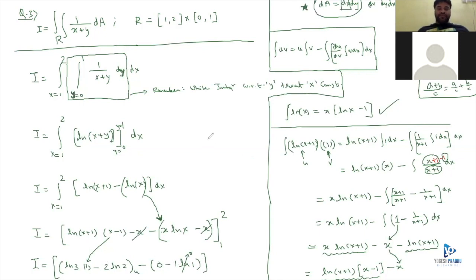Do you know that if you have a ln 2, you can write ln 2 to the power a? So we just do that here. ln 3 minus ln 2 squared. So I equals ln 3 minus ln 2 to the power 2, which is ln 3 minus ln 4. I am just hoping that we got the right answer. I'm a little bit skeptical, but I think we got the right answer.